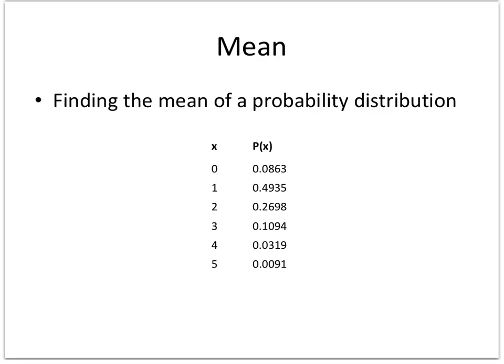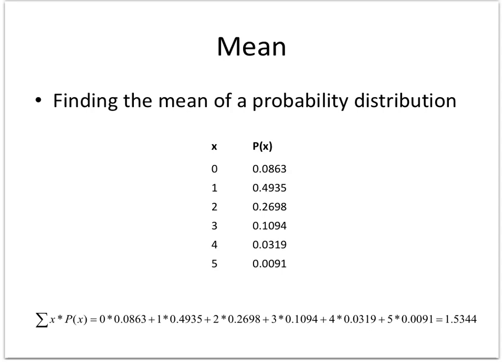If I want to find the mean of a probability distribution, would I take each x value and multiply it by its probability and then add them all up? That's what this sigma notation means, to sum each x value times its probability and then add them all up.